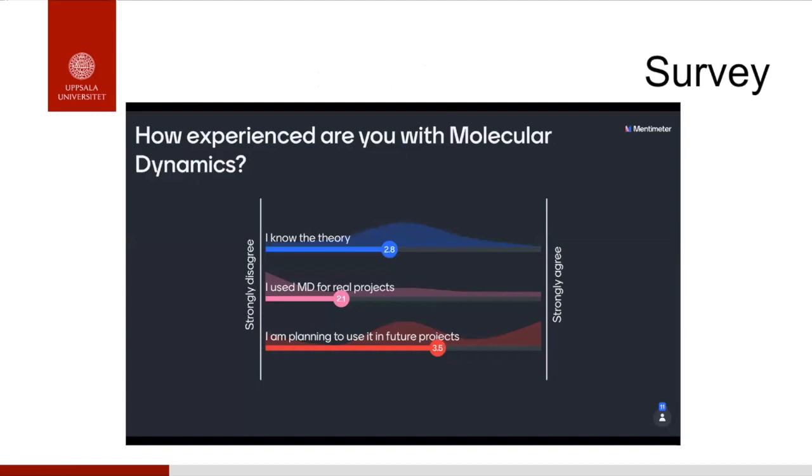So I think it is now 12, but the trend is still the same. The survey showed that most of you have at least some bits of theory, and to some extent that explains why you are here. So I guess you are interested, you know something, but not many had it as part of a real project. But more than half, or people in general on average, want to consider it at least as part of their future project. So that is quite promising.